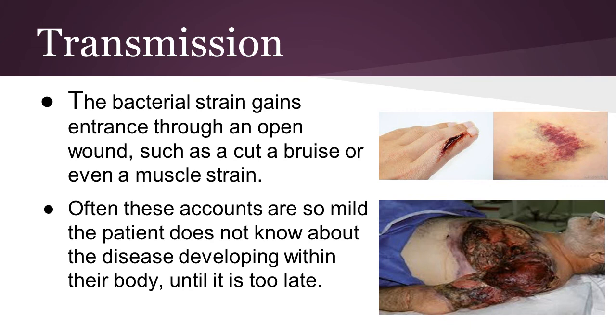Transmission. The bacterial strain gains entrance through an open wound, such as a cut or bruise, or has been known to even enter through a muscle strain. Often these accounts are so mild that the patient does not know about the disease developing within their body until it is too late.